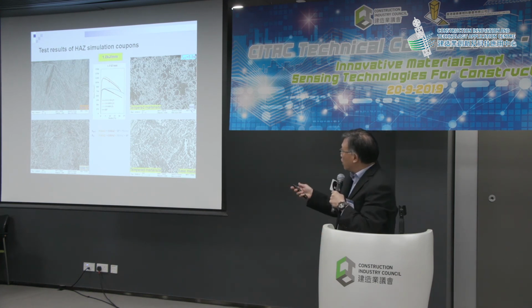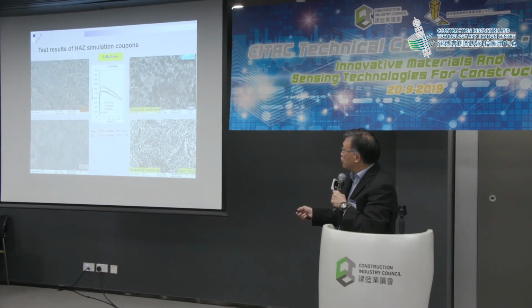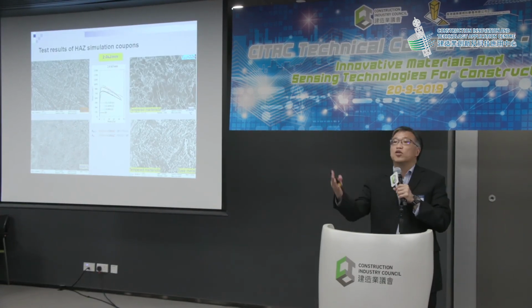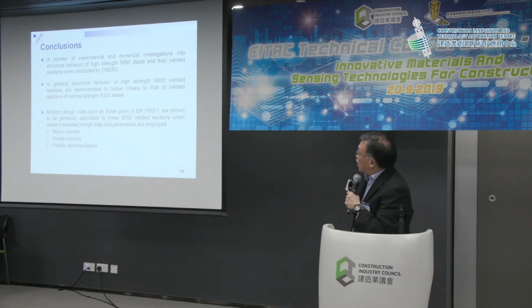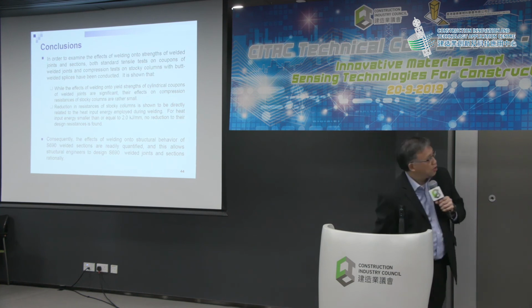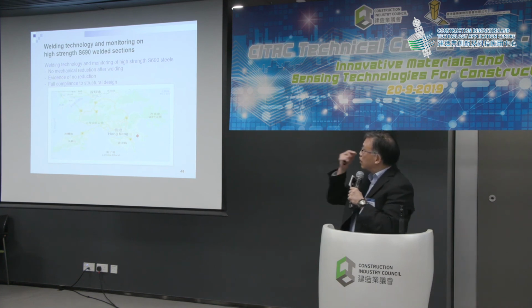This is the case for 1.0 kilojoule per mm, so you can see that it's not a big problem, okay? The problem comes when you're using 2.0, and you can probably see a slight reduction in their strength. 5.0, you have a problem. We have seen that. Okay, so this is what we do. I think in terms of time, I will probably show quickly the last one: application of all this strength.